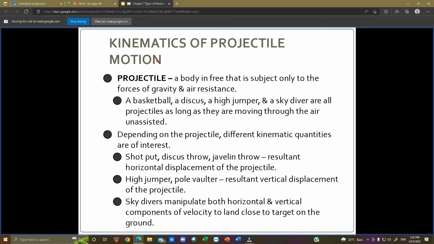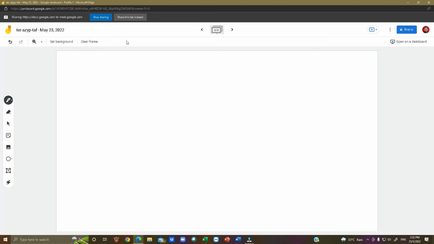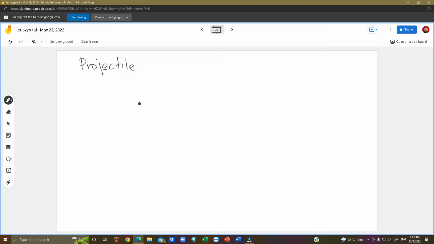Okay, so in the universe, basically on Earth, most human movement, especially sporting movement, actually involves projectile. So before we go further, we need to know what is actually a projectile. Apa benda yang kita boleh panggil sebagai projectile? Okay, projectile is Angry Bird. Kalau lupa lah, ingat tu je. You have a sling, you have the red one, and then you have the pig.